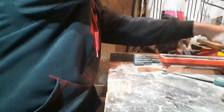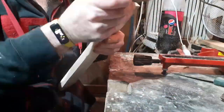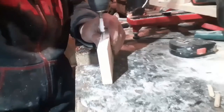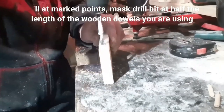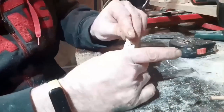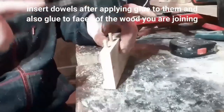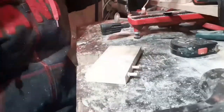We make everything from pallet wood and are working long term on building a square drop camper. Not everyone has a nice clean workshop, lots of space, and fancy power tools — there are easier ways to make wood joints other than miter cuts, and this is how. Good wood glue is stronger than wood itself. This demonstration uses 80 millimeters wide by 18 millimeters thick softwood reclaimed from pallets.